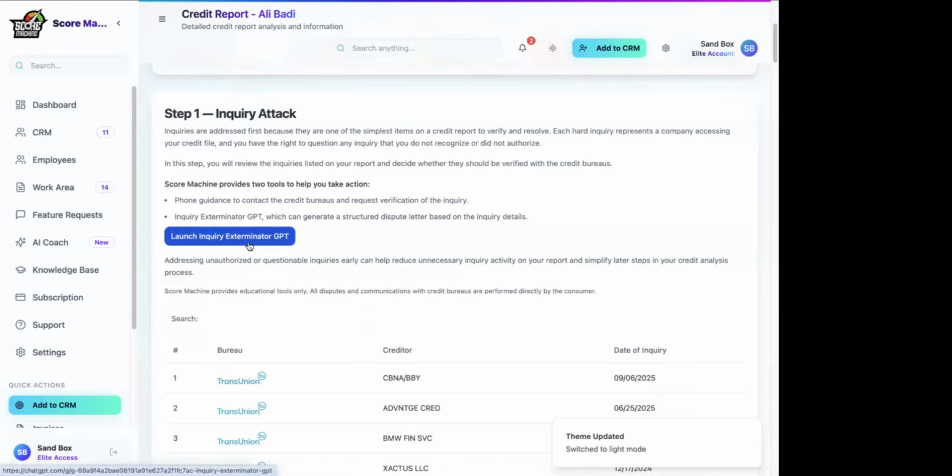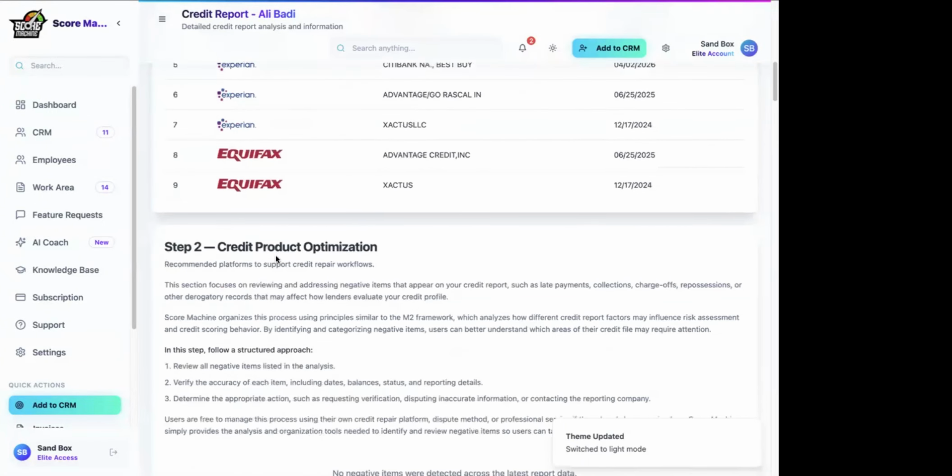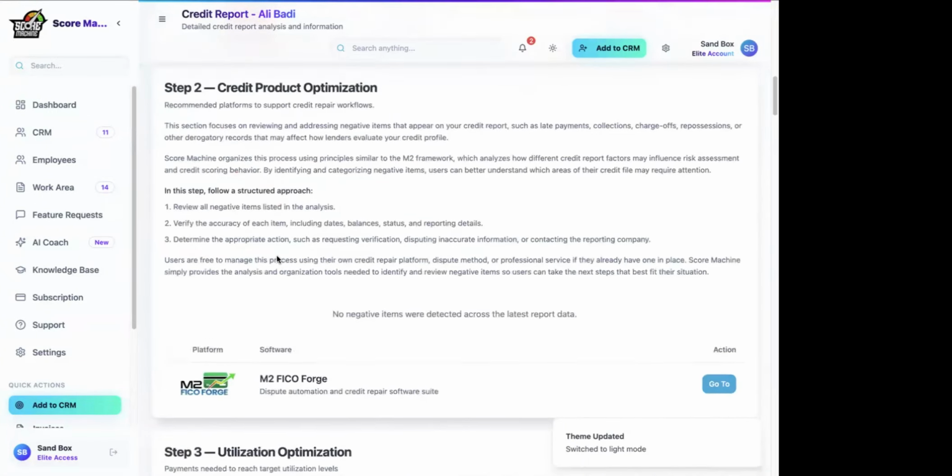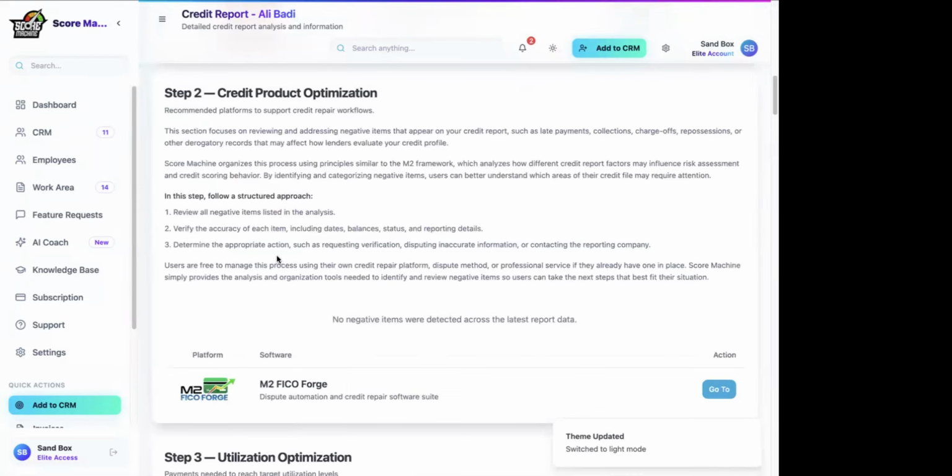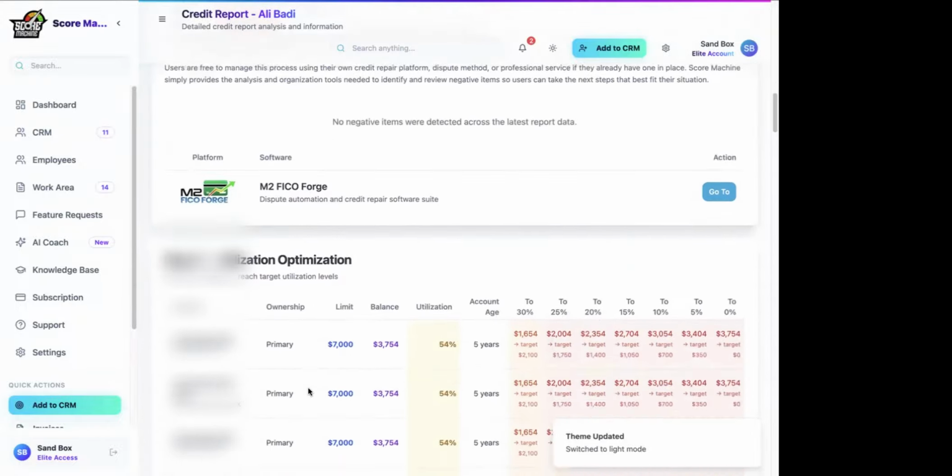I don't want to click on it because I notice when I do click on it, it logs me out of the page. So it provides you all the step-by-step instructions of what you need to do to utilize this portion of the platform. Go ahead and scroll on up. If you do happen to have any challenges or any negativities on your credit report, you can go ahead and utilize the M2 software if you would like. But like I shared, we also have a free credit repair software in here to also help attack those items.